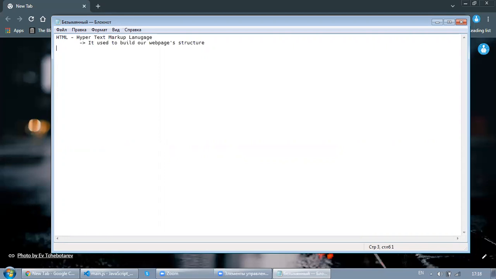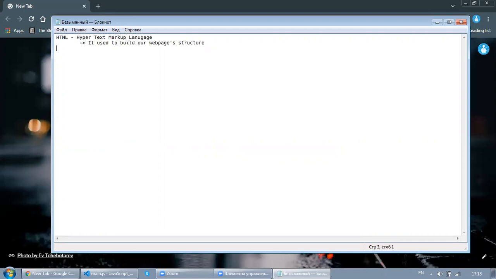So let's go and see what CSS is. We just built our web page structure, and now we need to make it beautiful, make it look amazing and alive.